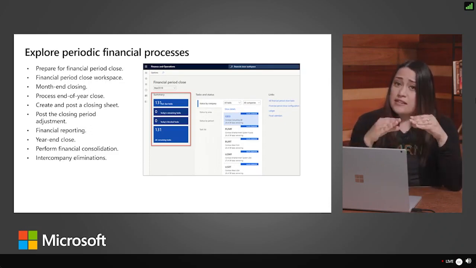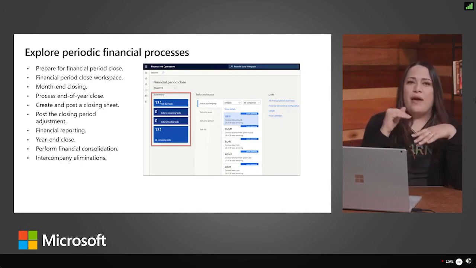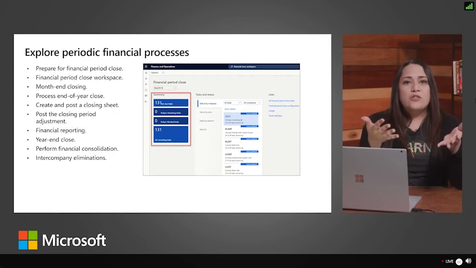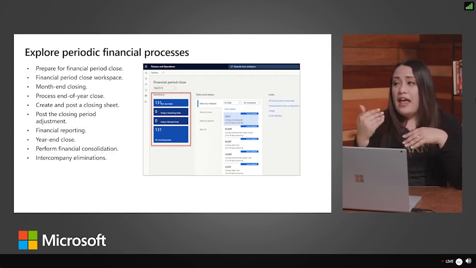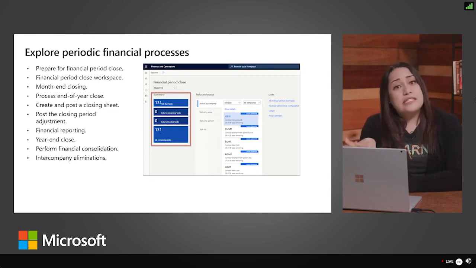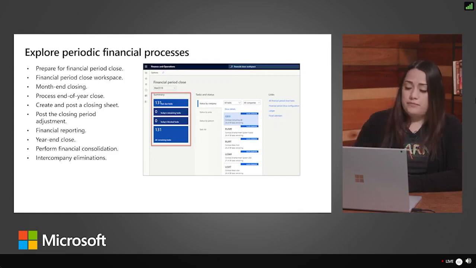Each of these status tabs gives you a breakdown either by percentage or however you set it up. Essentially, it allows you to see what's been completed and how many tasks you still have remaining. And keep in mind, since this is fully customizable, you can base it off of your own organization's closing process.